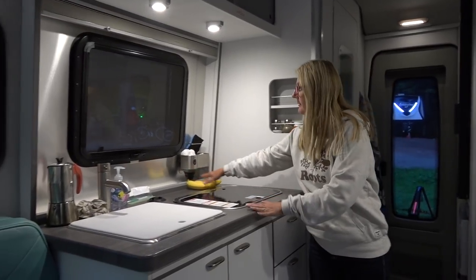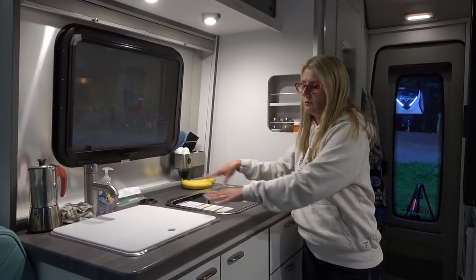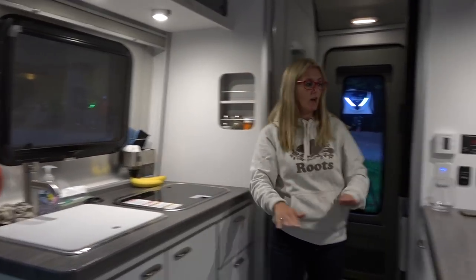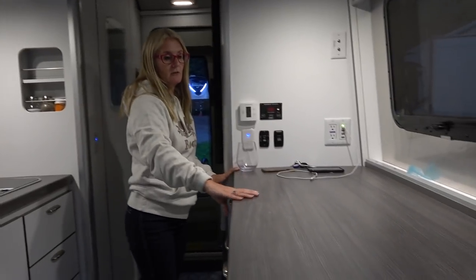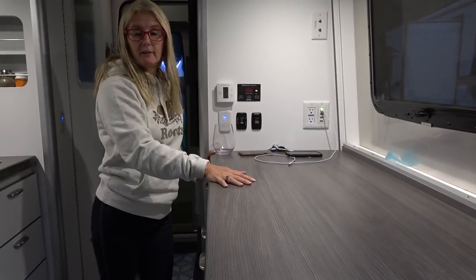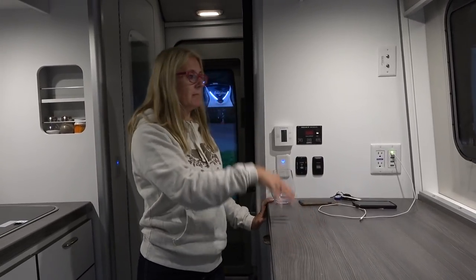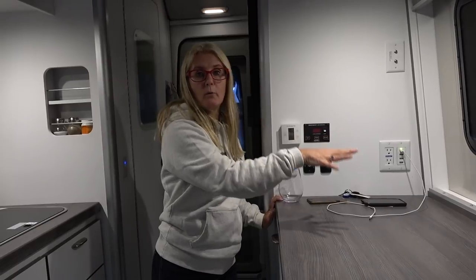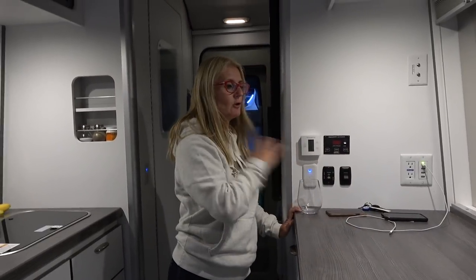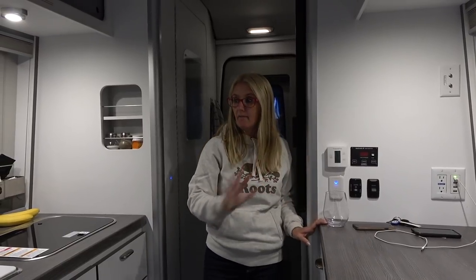It's got a small amount of space back here around the fridge or around the stove and the sink, but it's got this expansive space over here. So, I mean, we just use this for everything. Sometimes our computers are charging here. Sometimes we're using this for prep. Sometimes this is where our bathroom things would go. Like, this is just totally a multi-surface, huge countertop, and I loved it.